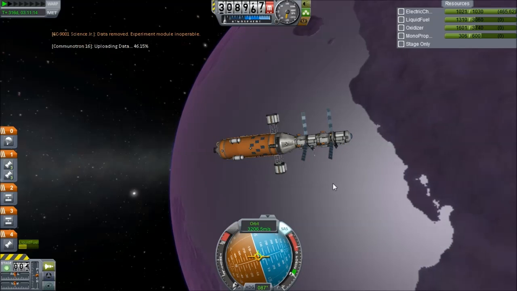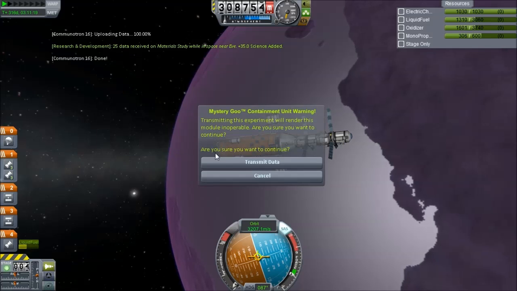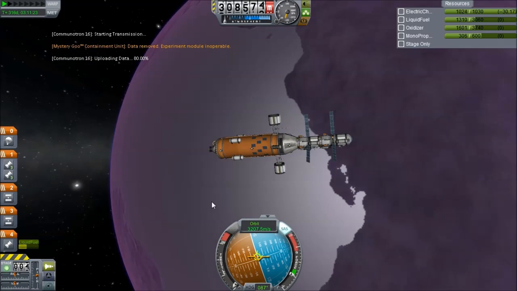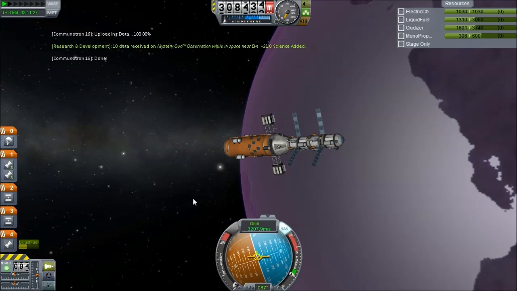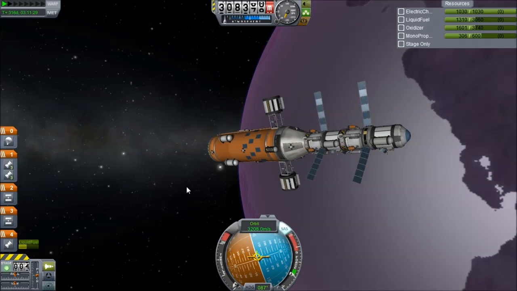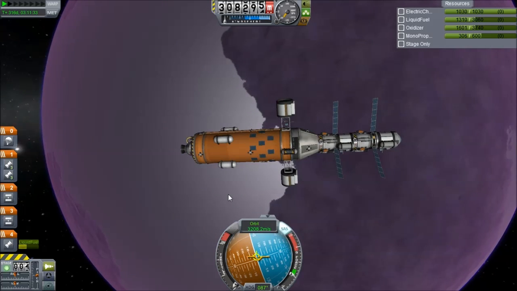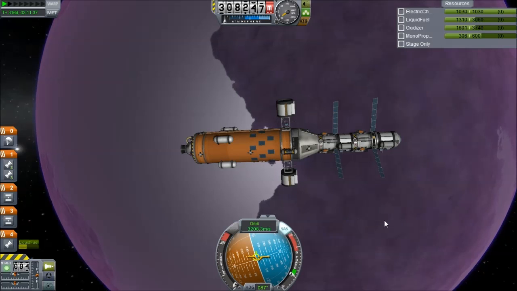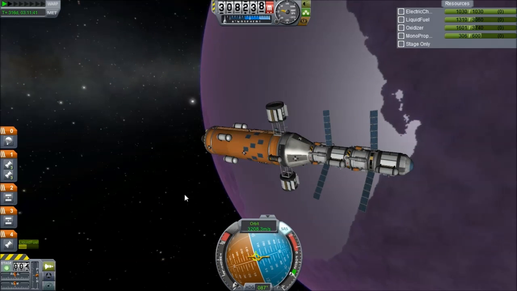Darn it. Mystery goo for another 21. Oh, whatever. I guess all this adds up. So far we've transmitted, submitted, sent back, whatever, roughly 100 science. And the heavy hitters are still to come, of course. The in-atmosphere and on-surface science will be the big ones. Okay.